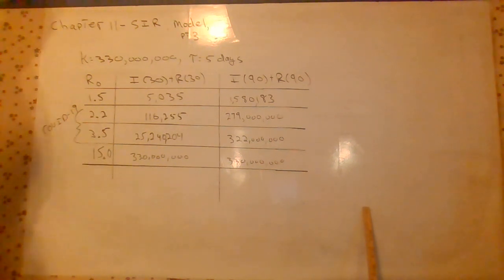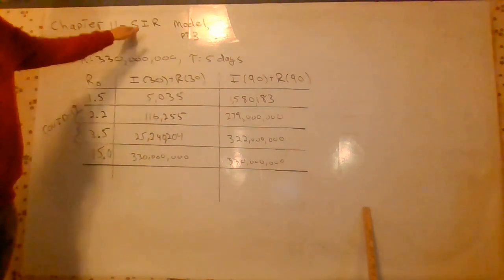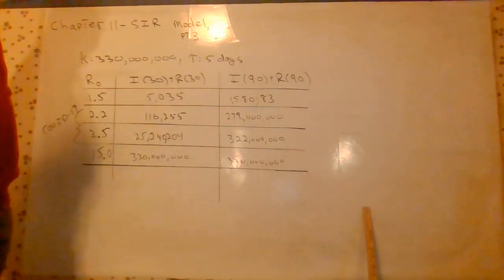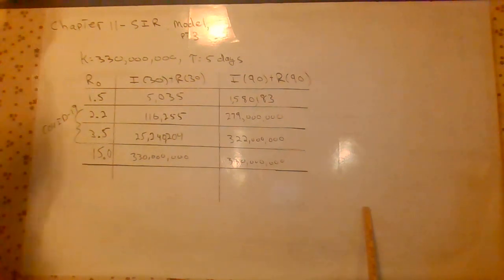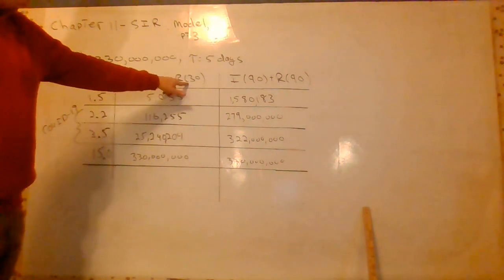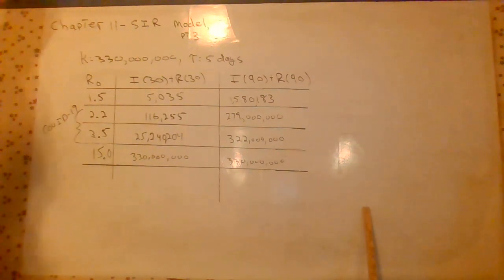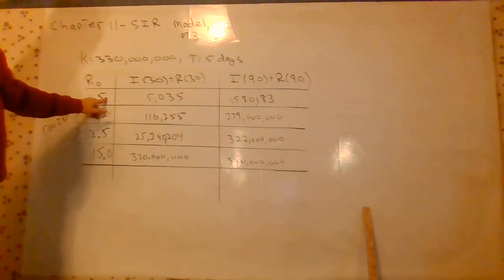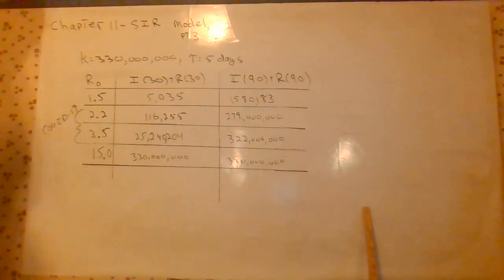15.0 would be measles. What I did is I built a spreadsheet model following exactly what I did in part 2. You can build your own spreadsheet model. And after 30 days, this is the number of infected plus recovered. So a certain percentage of these people would have gone through the hospital system. With a seasonal flu, we end up with about 5,000 cases, roughly, after 30 days.